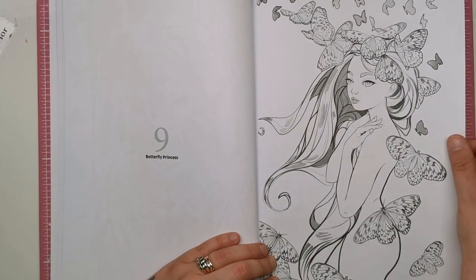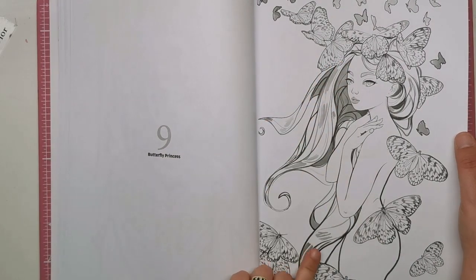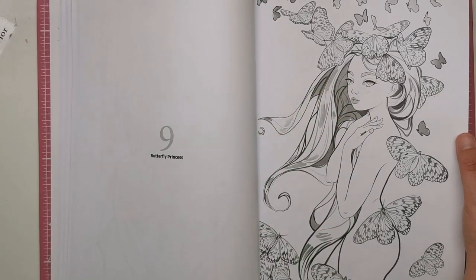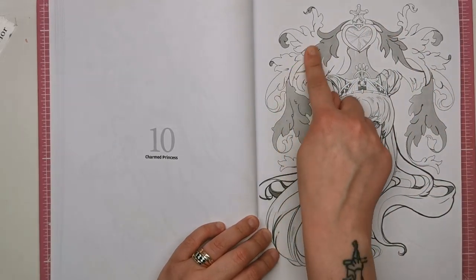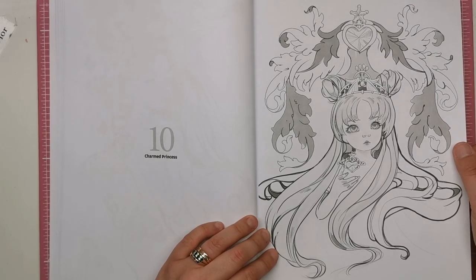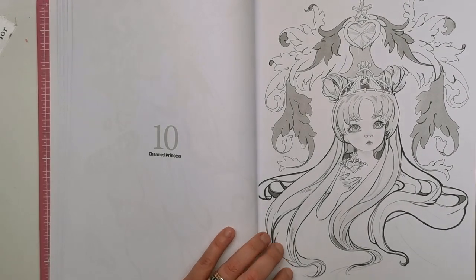This is the butterfly princess — so they're not all going to be from particular periods of time. This one's just a butterfly princess and absolutely beautiful. The hair looks hand-drawn and you can tell from the eyes and facial features that there is some digital work as well. Then the charmed princess — we've got this kind of jacquard damask pattern, and this looks like a younger lady. She's a princess with a lot of crystals and gems on this one.